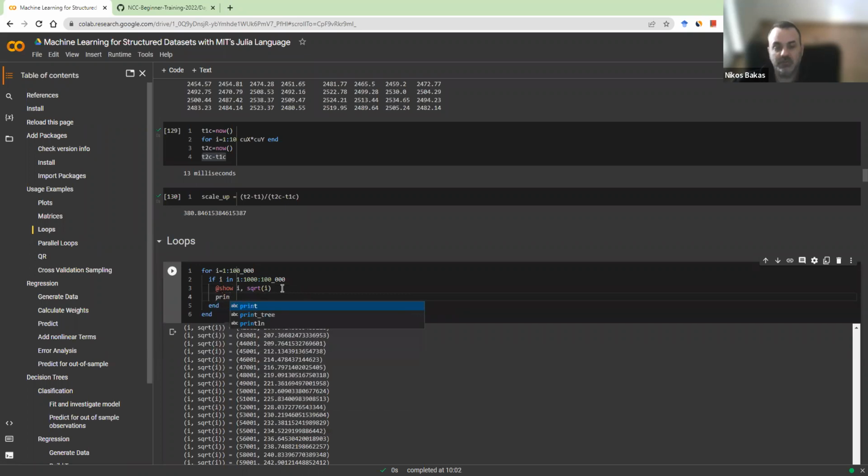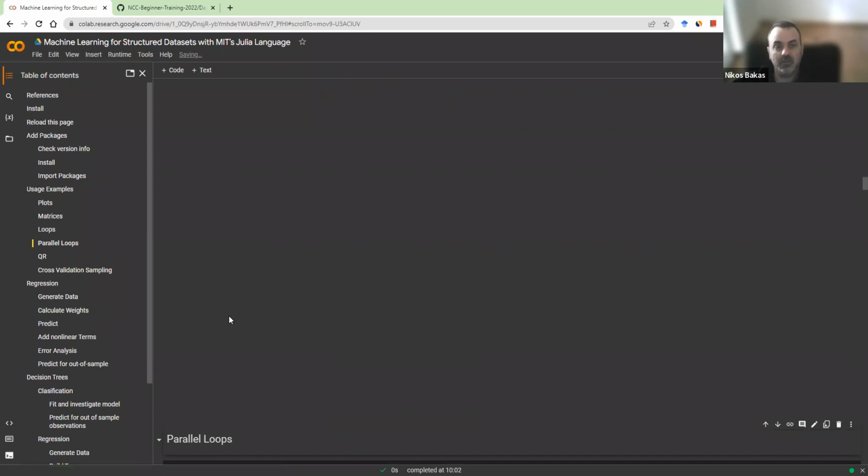Print in Julia is print as well, but if I want to change line, either I should write the \n operator or I write println i, comma, an empty space, comma, SQRT of i. So I can try both.